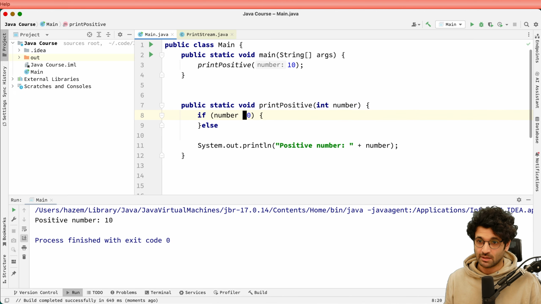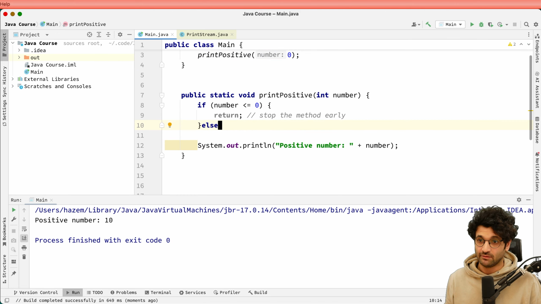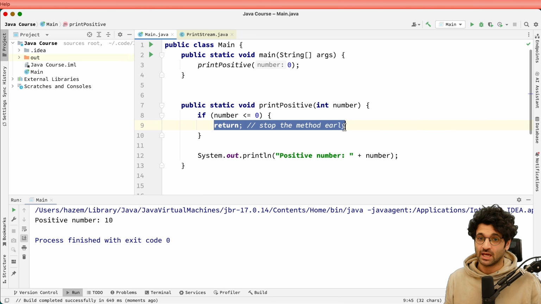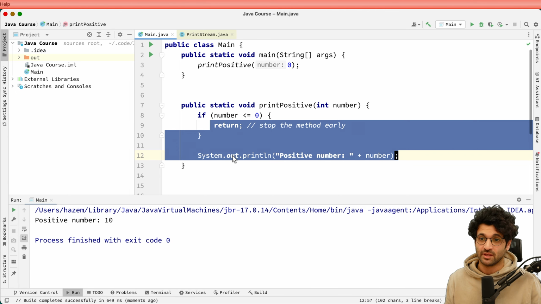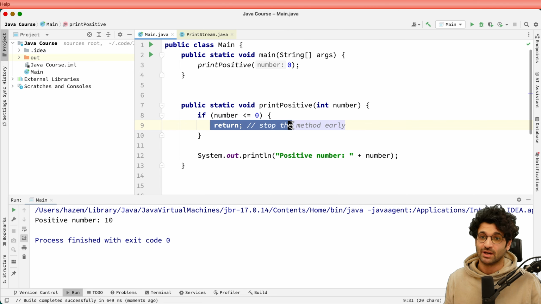But know that this implementation is completely valid, and people do use this kind of return prematurely if they decide that you don't need to go all the way till the end of the implementation of this function to actually return. And this brings us to the end of this video.